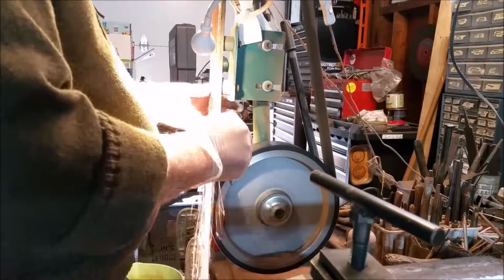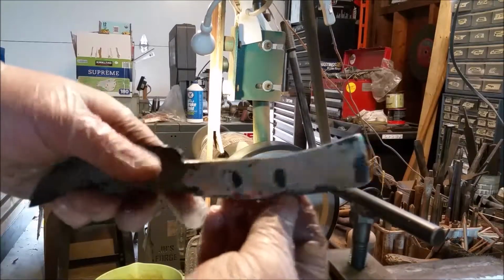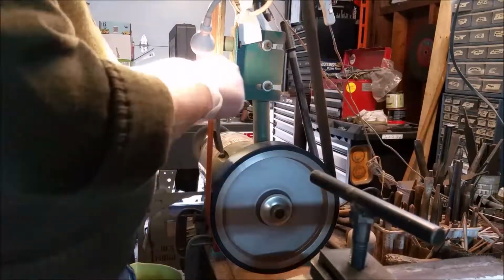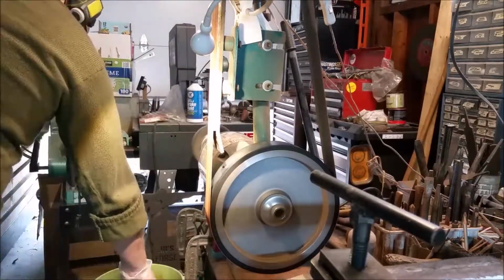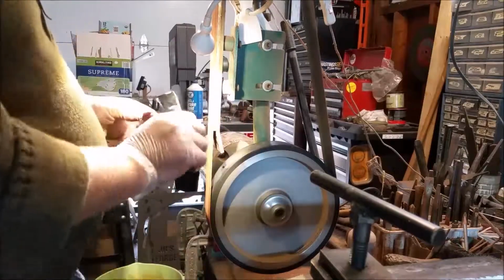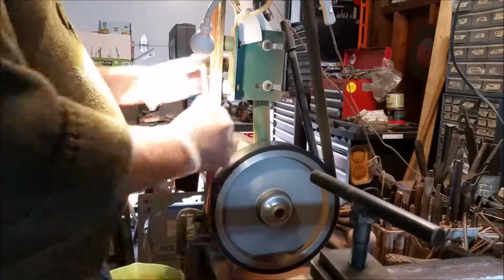and I'm using the water to cool off the handle so I can handle it. It heats up pretty quickly, so I have to keep dipping it in the water to cool it off. And you can see I look for about a 220 grit finish on the flats of the tang before we can move on to heat treat. So I'll do a little bit of grinding and then a little bit of hand sanding, and we'll be pretty close to where we need to be.